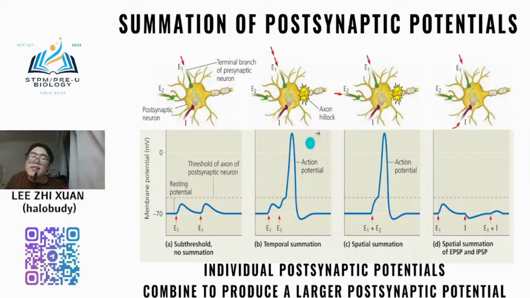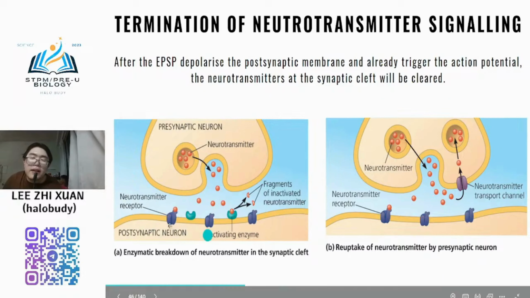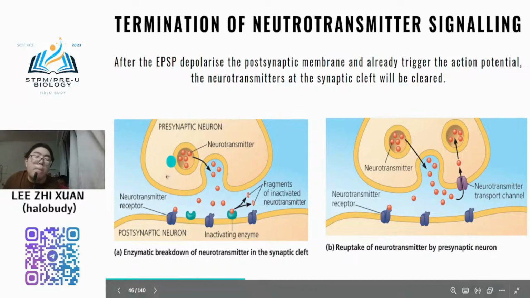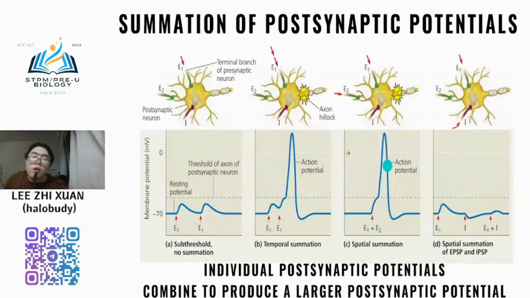But normally in the synapse, because there is a gap, the impulse at the postsynaptic membrane is quite low compared to the presynaptic neuron. So the electrical impulse is normally very low. Even when your electrical impulse is an EPSP like this, if it is very low and does not reach the threshold level, then the postsynaptic membrane also cannot trigger the action potential.